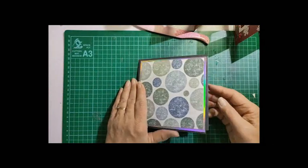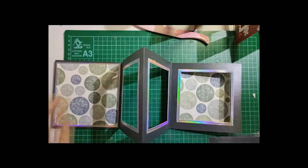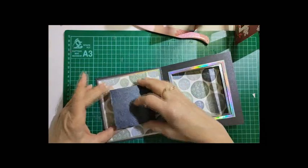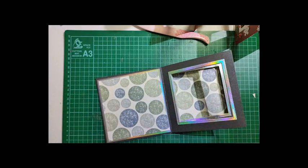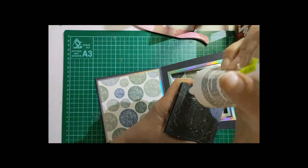Okay, that was a bit silly, wasn't it? So, never mind. We'll get back to where we were. So what we need to do is we need to put this in the middle of that there. Okay, so we just grab our glue again. Oh, it looks a bit yucky, doesn't it? Never mind. So we'll pop the glue on top of the glue.